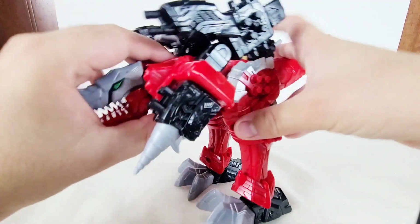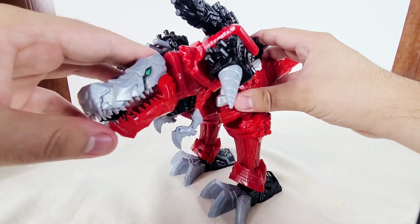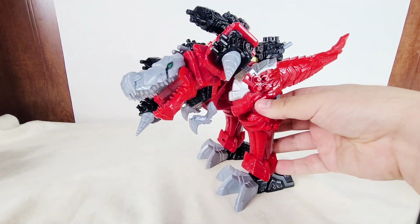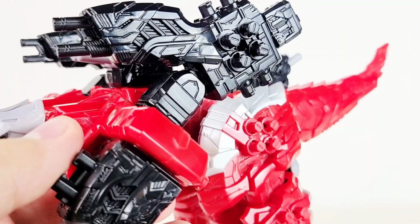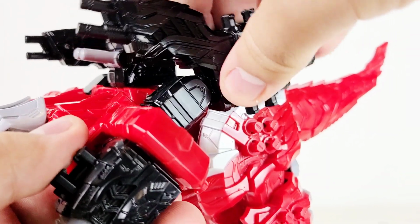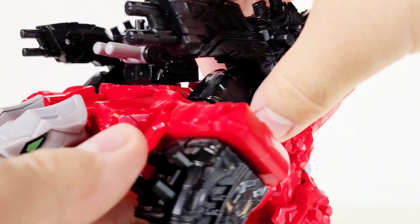Now, there is a little bit of articulation here as well, and that's also for transformation, so you can have them kind of like that if you put them on a shelf or on display or do photography. And thanks to the elbow articulation in the arms in the battle mode, these rail guns can actually go up and down, which is extremely nice. And now let's get this thing transformed into its battle mode.